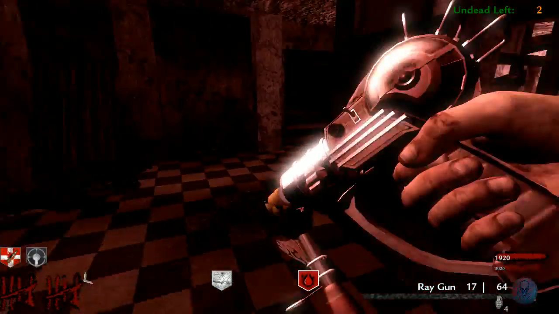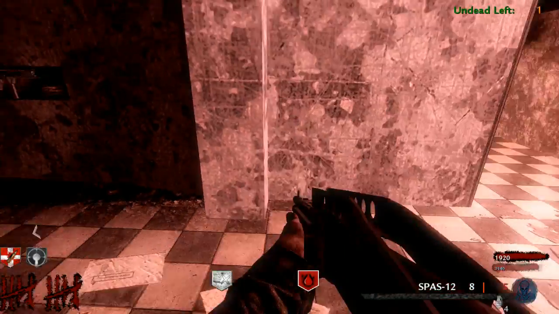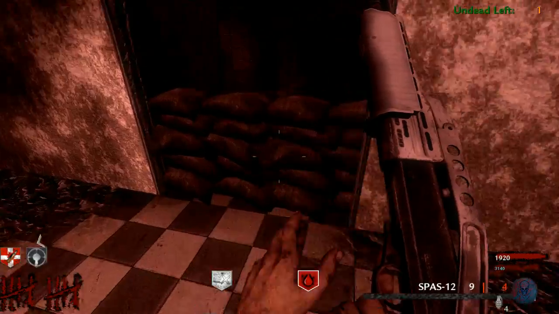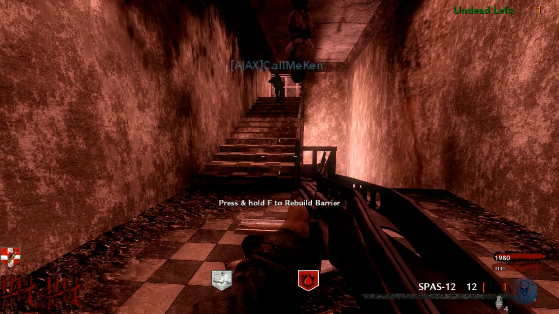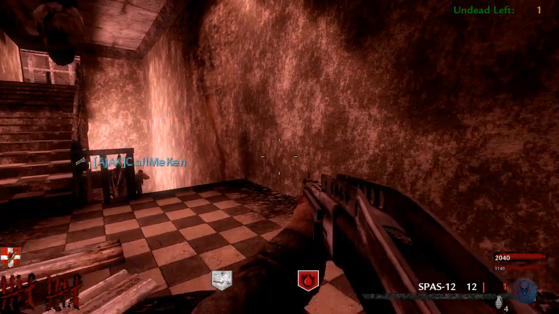Alright, we got another. Let me kill this one now, because he got me trapped. Alright. And I need a couple points and I can open a door. I got enough to open a debris.